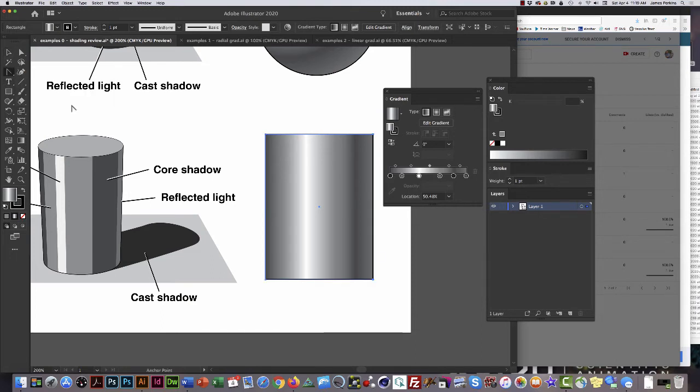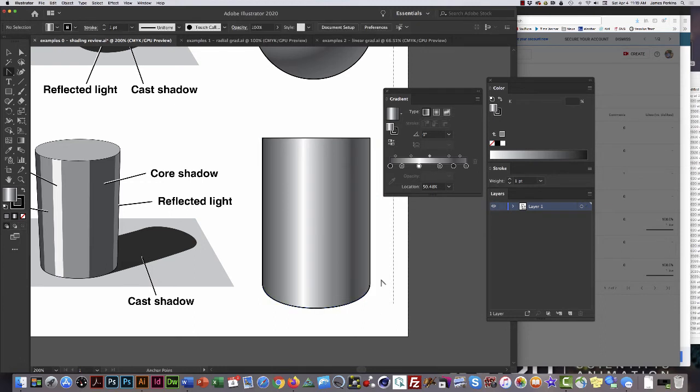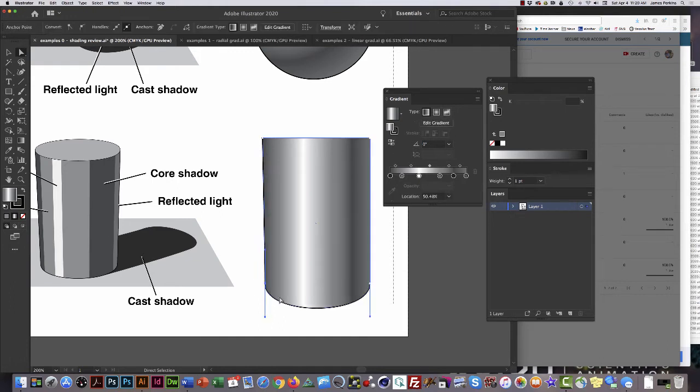I take the anchor point tool and click on the corner points at the bottom and just drag a rounded edge down. And you might notice that cylinder has a subtle sense of perspective. So I can just take the white arrow and nudge these bottom points a little closer to one another, to create a little subtle sense of perspective.